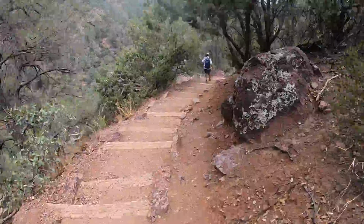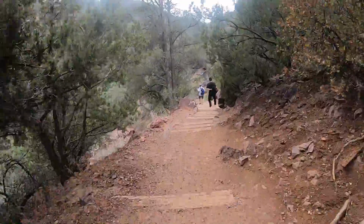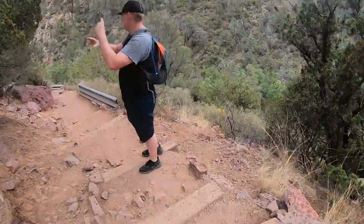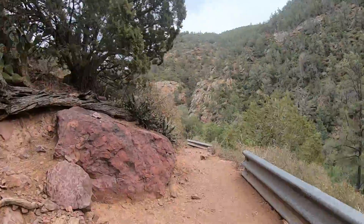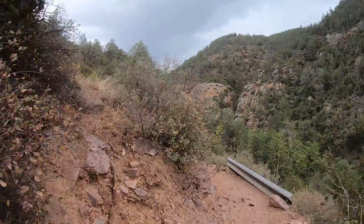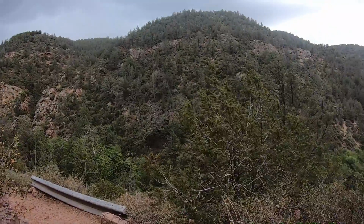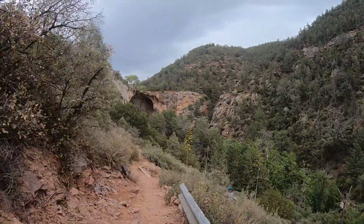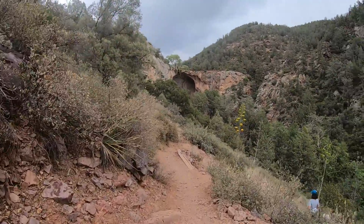Yeah, so it is very steep. It's very treacherous, real slippery, lots of rocks. So make sure you have good shoes, good tennis shoes or hiking boots. I don't recommend going in flip-flops or slides or even Vans of some sort. Even Sam having a pair of Nikes and Emily having, I think, a pair of Nikes as well, they weren't super grippy. They slipped a lot. I slipped a lot. I was wearing a pair of Nikes, but I was wearing an older pair.